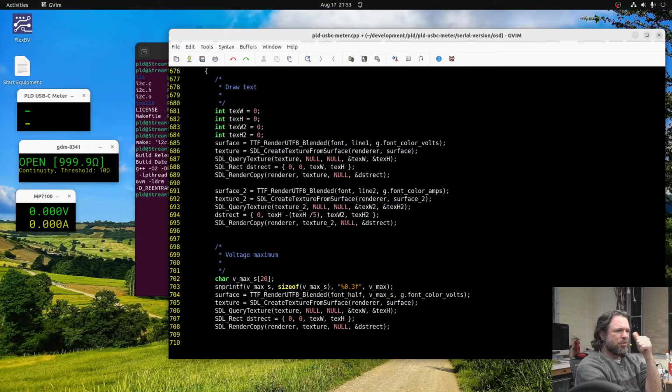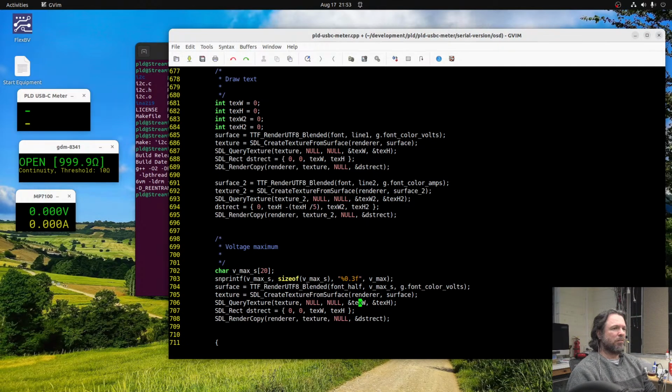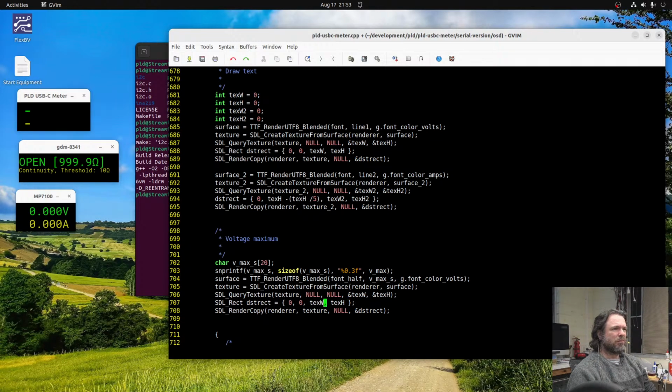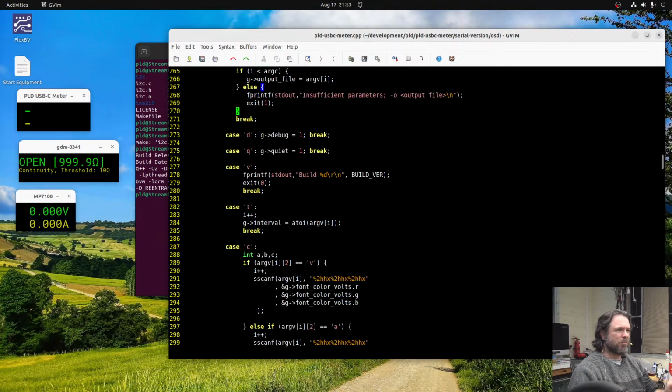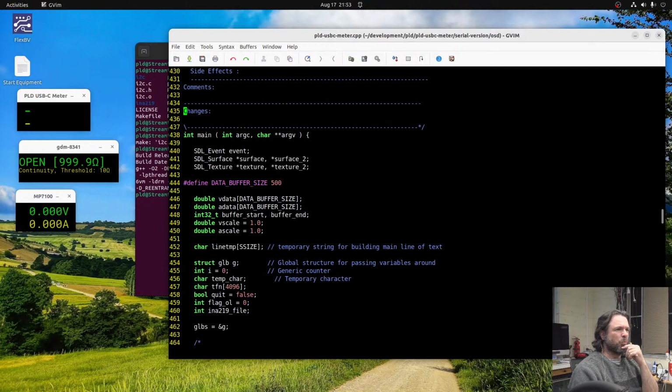And we get the size and the width. And now the destination is unknown. No, just kidding. Destination rectangle will actually be the width of the screen minus the width of the text plus a buffer. So where is my screen size? Well, not screen size, but my window size.